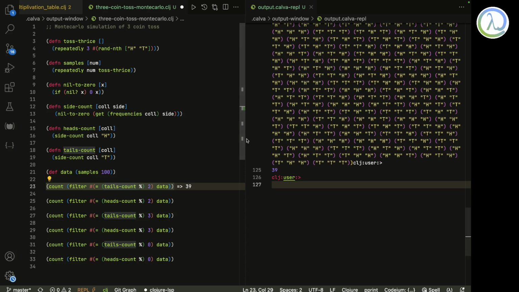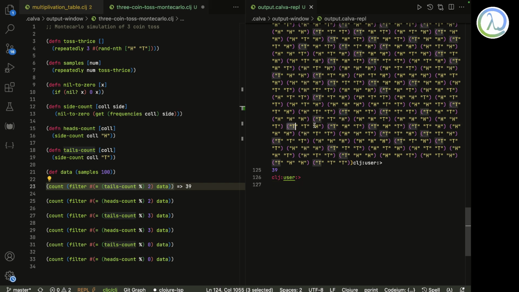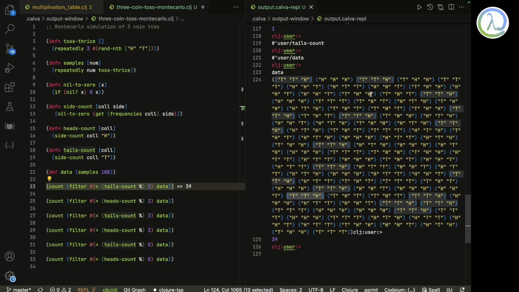Let me find an example, maybe this one. So even head tails will also get included in this. There are so many TTH over here. There is no HHT. Yes, HHT is here. So what about HTT? I can't spot any, but maybe if you can spot any, let me know. I can't spot any HTT over here. Maybe HTT is over here, right?